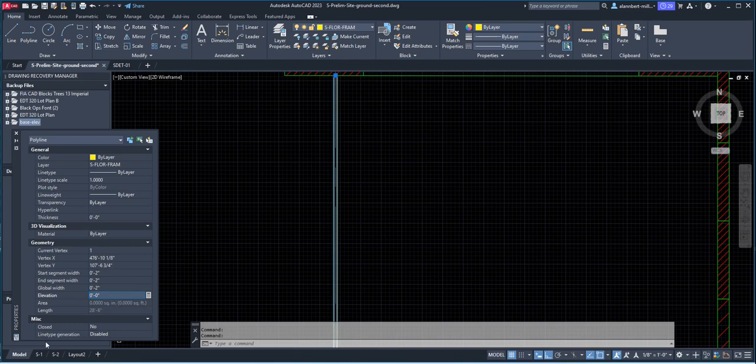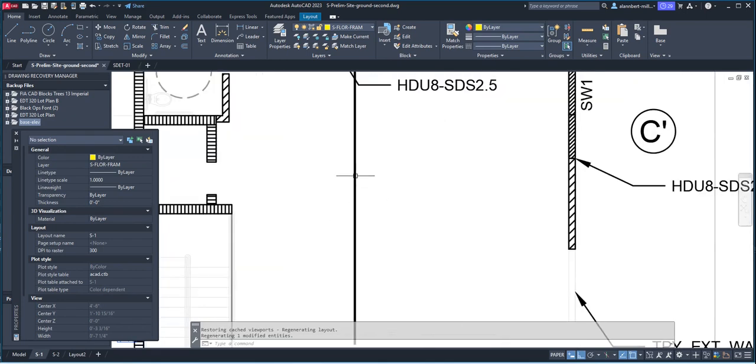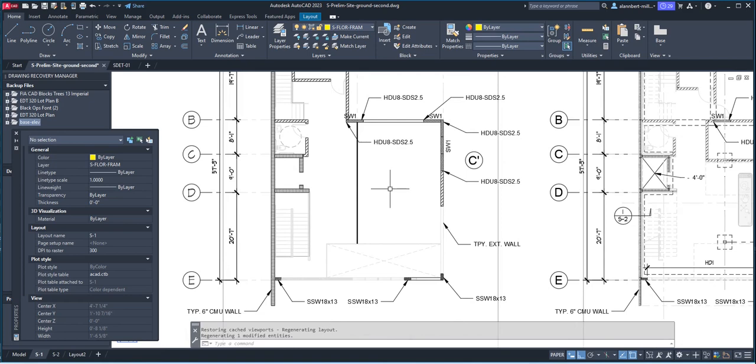And if you inspect it in P, in your S1 layout, that's going to be just thin, and that's fine because it's just a representation.